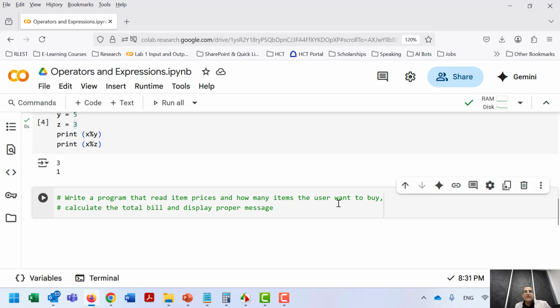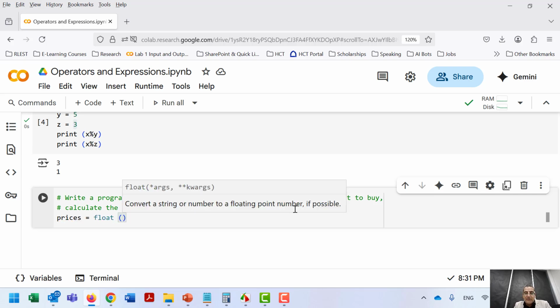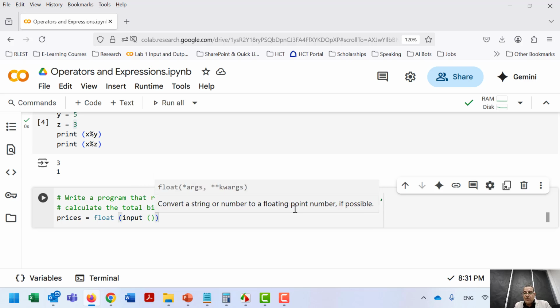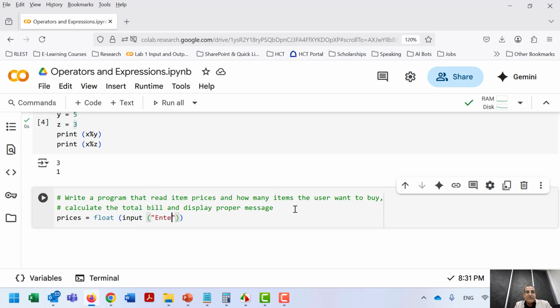Simply, as we can see here, we want first to read the price. So we write price is equal to, it's better to be float, and here we will have input, and then we ask the user to enter the item price. Now we do the same thing for the number of items.